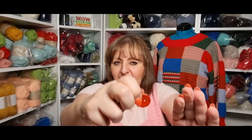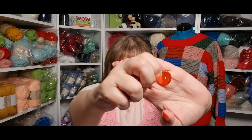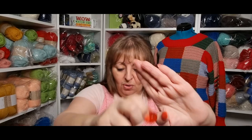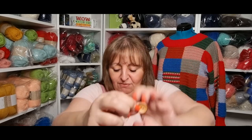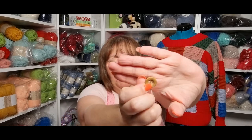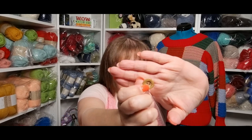Or there's this one here, which is a little bit bigger, so we may need to make buttonholes. These are the options I have. There is that one, I don't know if you can see that. That's got a little bit of brown on it. We'll put them next to the vest. And then there's this one here. I don't really like this very much. I picked it up to pick it up, but I don't really like it.